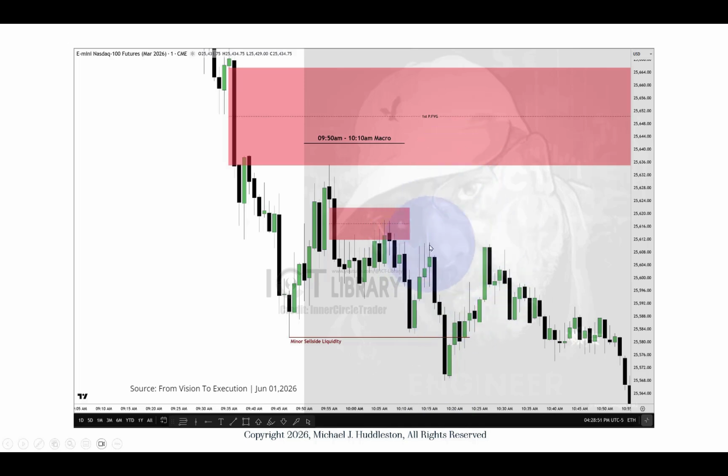Price runs up into these highs and fails to even get back to this old fair value gap. So it's just consolidating. Now there's a paradigm shift that takes place. Everything is available in these open, high, low, and close candlesticks. Everything's there. But what you're waiting for is the time for them to perform. But you have to know the plot.